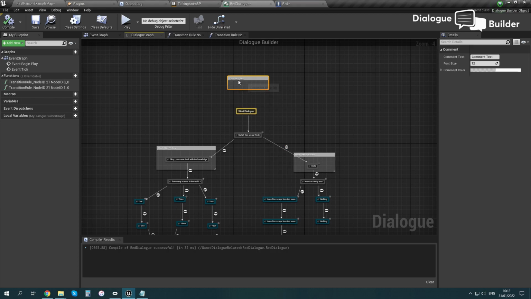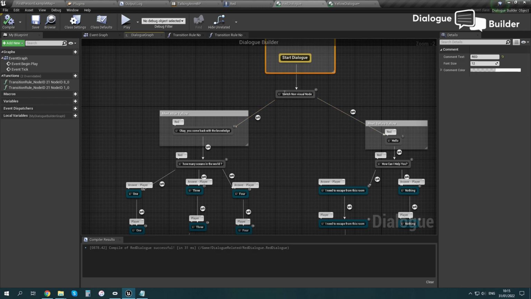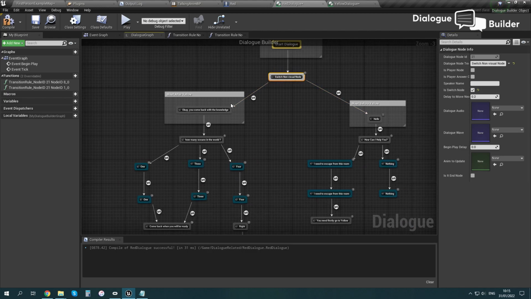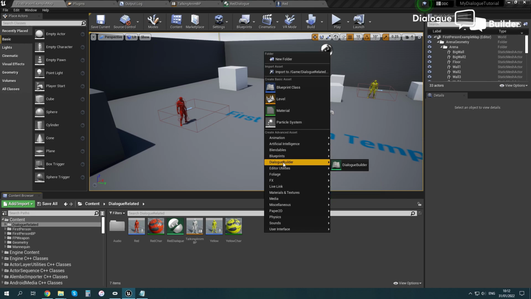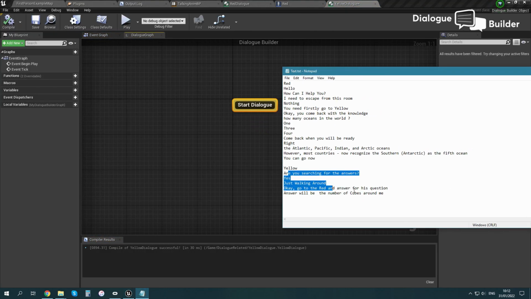Comment head of the dialog. And I forget to mark switcher node inside details panel. Then create other dialog for yellow and fill it up with data.